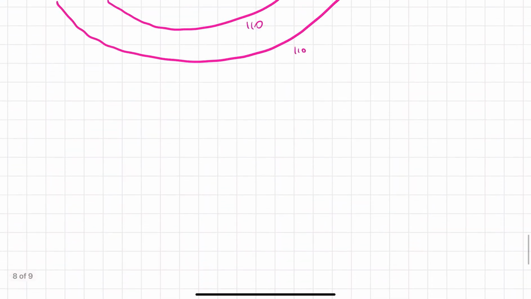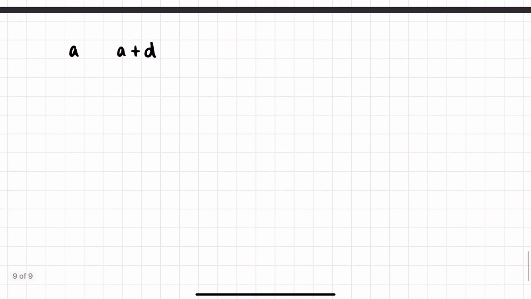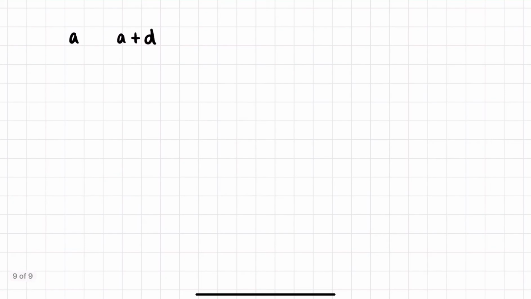So in our previous questions, it looks like A is 1 and A is 11 in these two situations. If you look at the difference, here it is 1, and these are all 1s, whereas here it goes up in 2s. So whatever that difference turns out to be, we'll just call it D, and we'll say the next number is A plus D, which means the next number after that should be A plus 2 differences. And then we'll just continue this on.